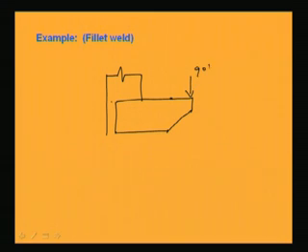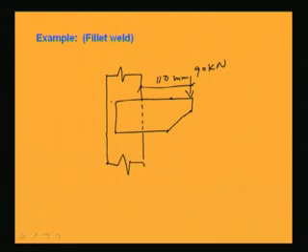Say a 90 kilonewton load is applied, 110 millimeter distance from the face of the column, and now it has to be welded, and welding has been done throughout its periphery, which is connected with the column, and this distance has been given as 150 mm, and this depth of the bracket has been given as 300 mm.